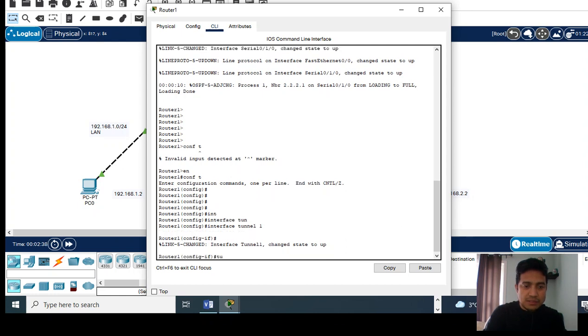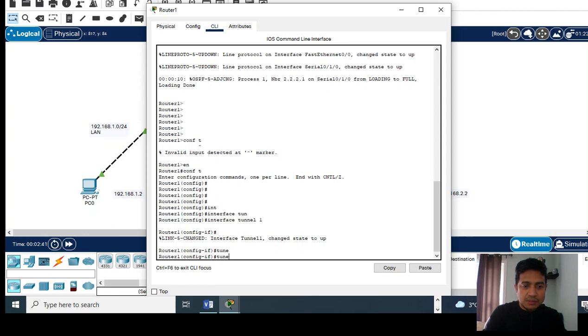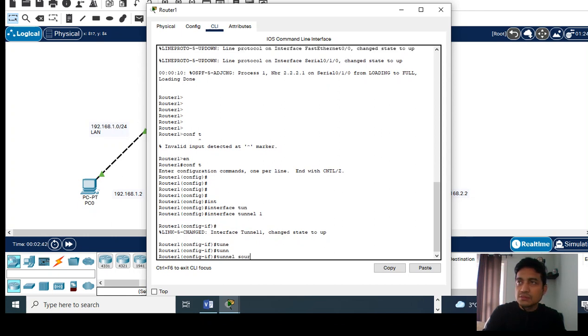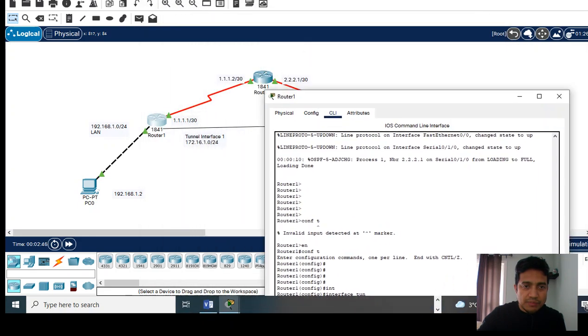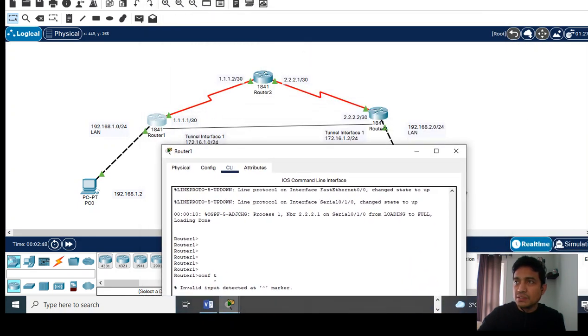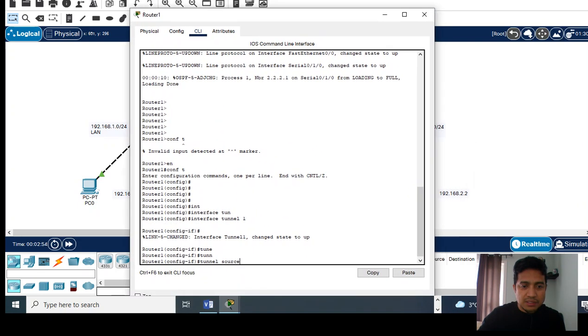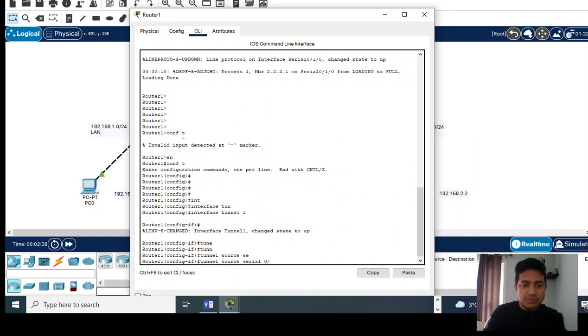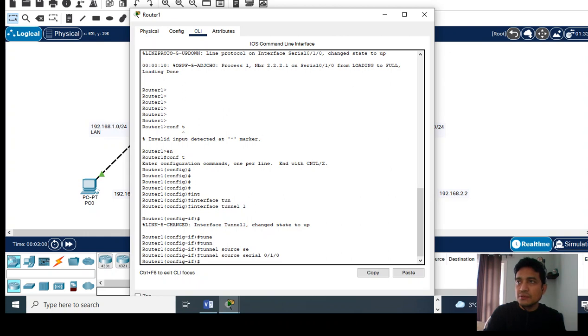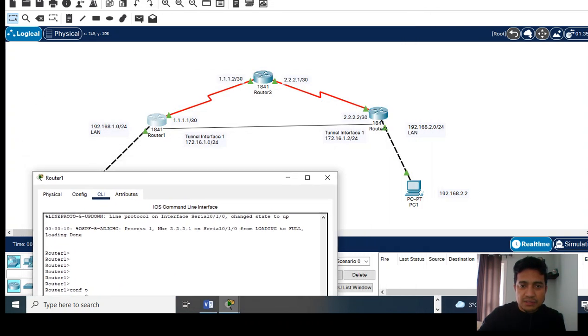Our tunnel source will be this one, the interface SE0/1/0.